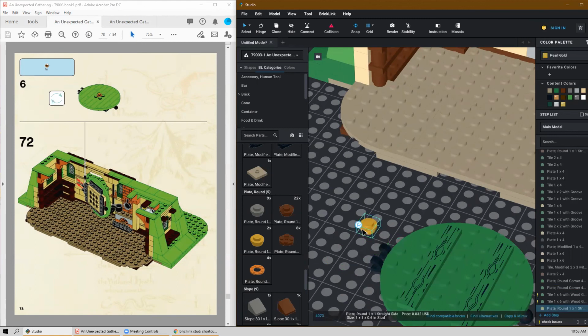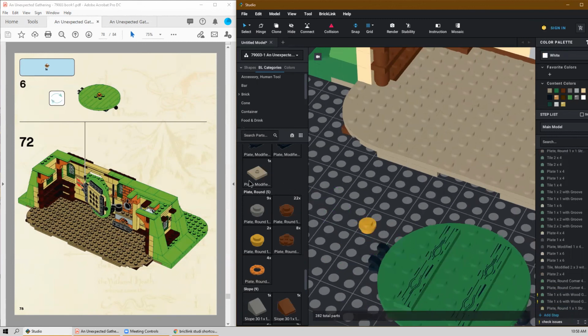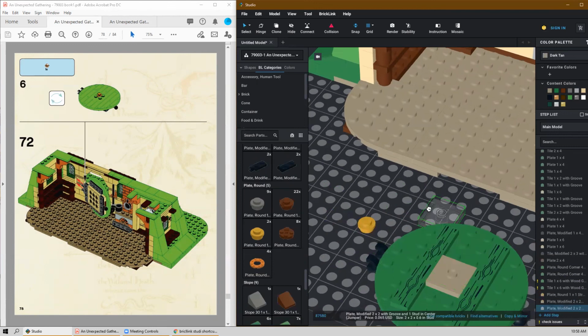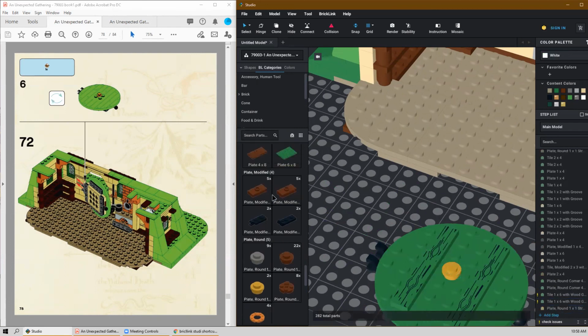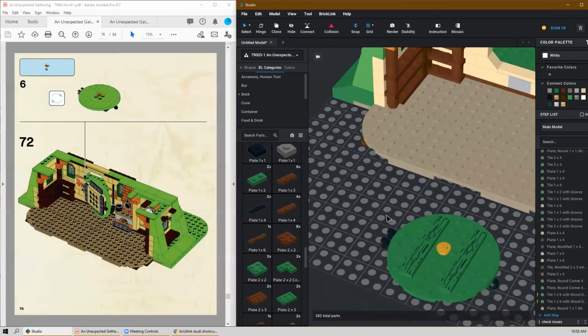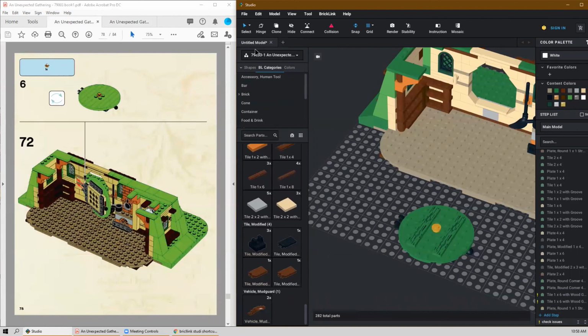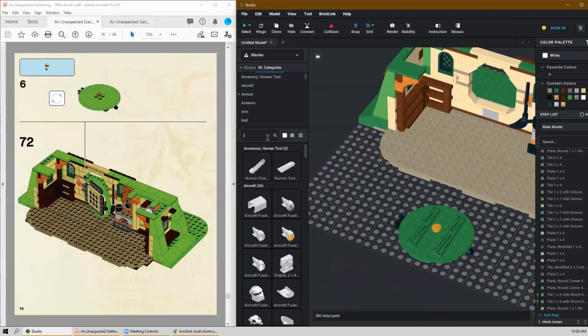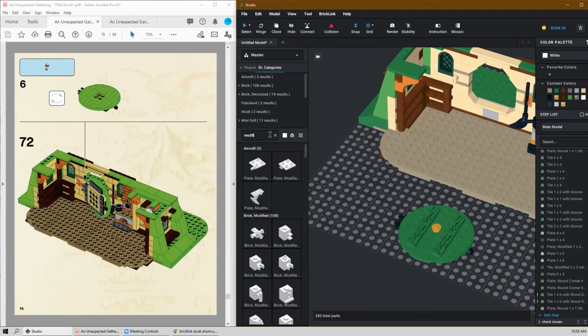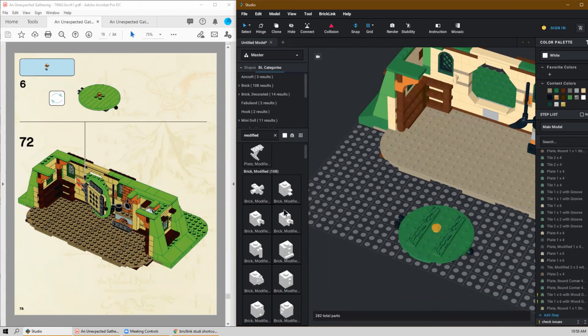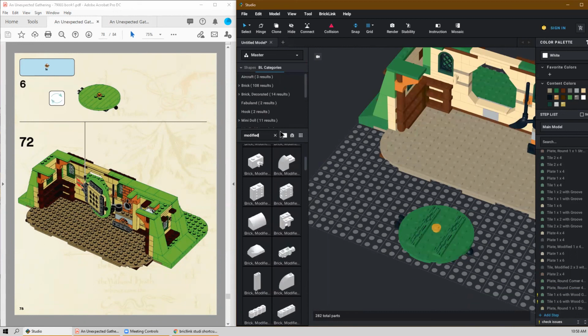We might have to do a jumper plate. We'll just take a jumper plate, plate modified, change its color to be green. And then, or we're gonna have to, because that plate needs to be there for the next build, I think. Did it go back? Oh no, I think we messed this up. Yeah, let me just find modified plates.